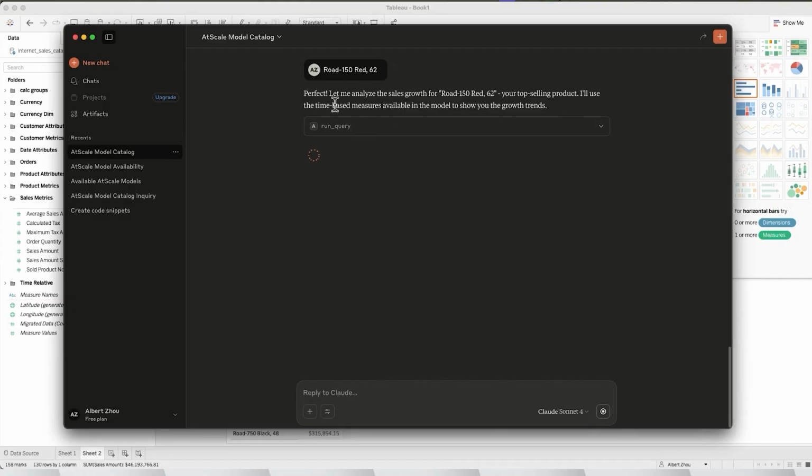And you can see it's using the time-based measures available on the model to show us some growth trends, which is excellent.